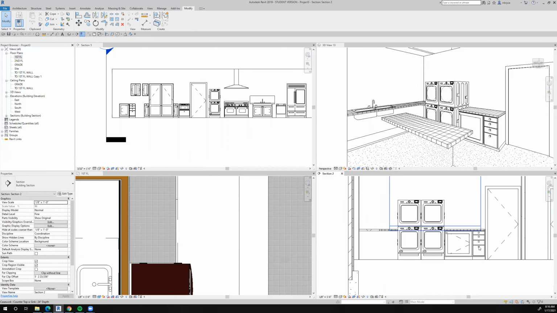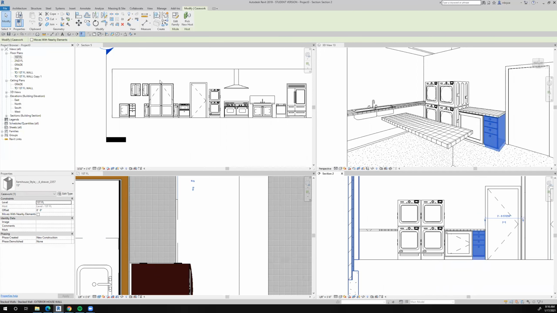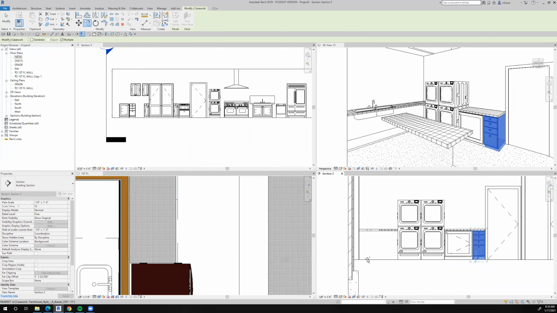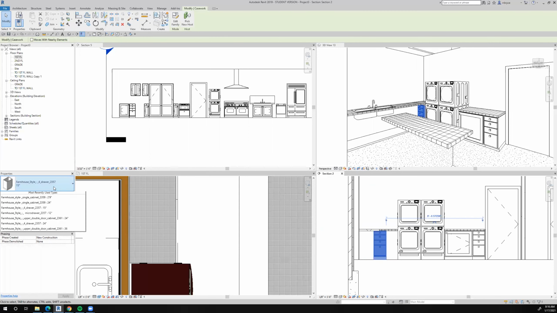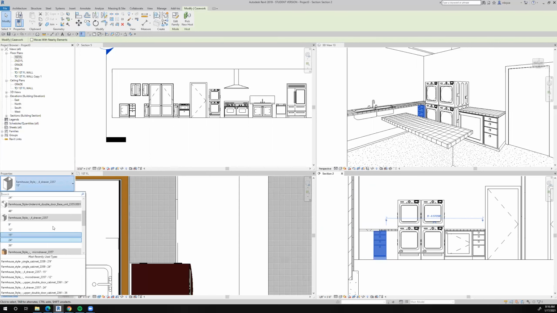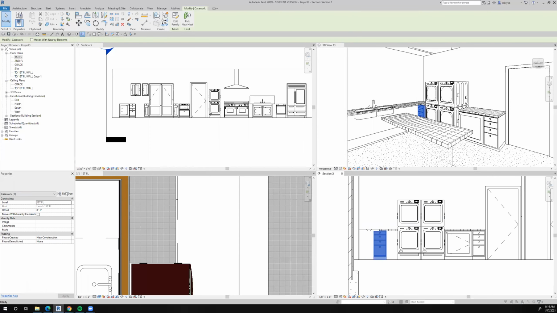Okay, so let's put drawers in there. So I'll grab this and I'll just copy this guy over to here. We said we're going to make it 2'9". Let's see if we have a 2'9" drawer here. Nope, I don't have one, so I'll make one.